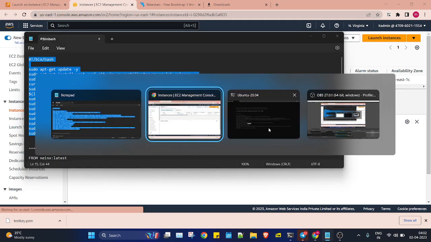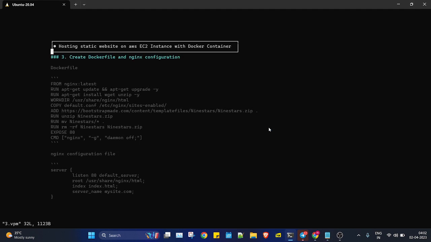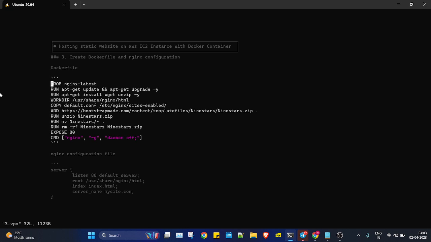After that, our third step is to create a Dockerfile with the Nginx configuration. So let's take a look at the Dockerfile. These are simple Dockerfile commands.